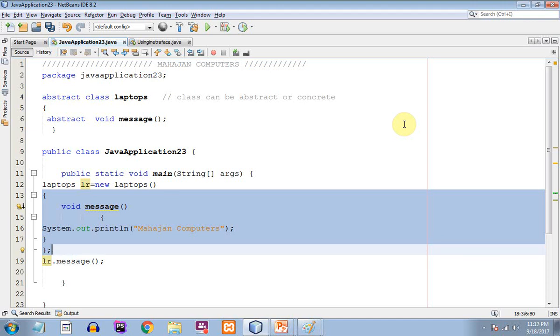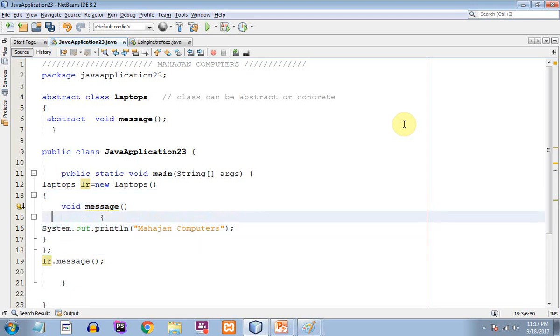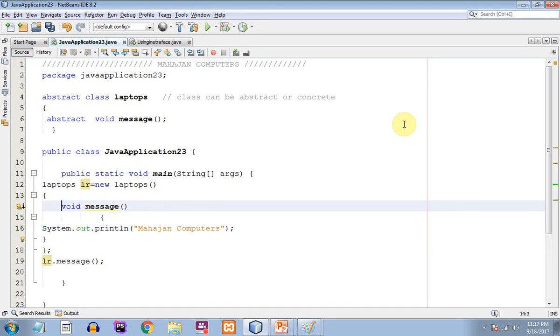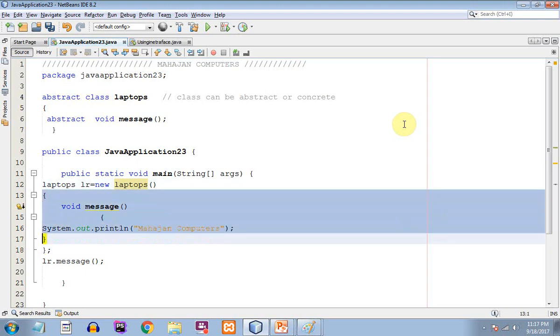I have highlighted this whole portion, but as you can see, within this block I have defined the body of this method message, and within message you can write anything. This is the end of this method message, and this is the end of the body of this whole coding that is actually having this anonymous inner class.